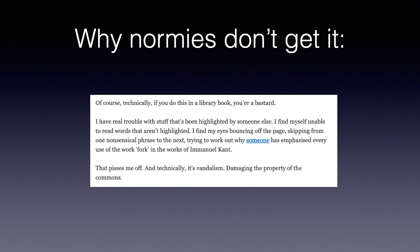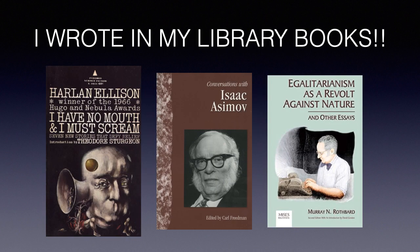As you can see, this person does not understand that intellectual people write in books. I have written in many library books in the past. From ages 20 to 22, going to my public library and college library, picking up Harlan Ellison, Isaac Asimov, and Murray Rothbard — all intellectual writers — and writing about their ideas. Some of these are my favorite reads ever. When reading something like 'I Have No Mouth and I Must Scream,' I have to write what's happening in the text, or with Asimov and Rothbard — noting what they're really saying. As an intellectual using MLA or Chicago style, I need to know which page to get citations from.